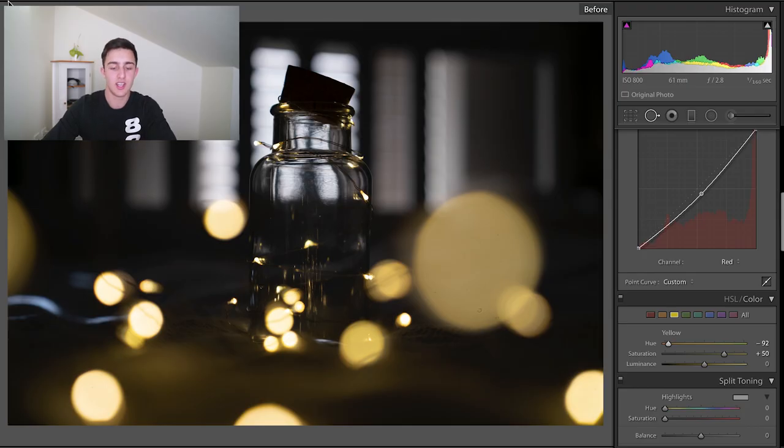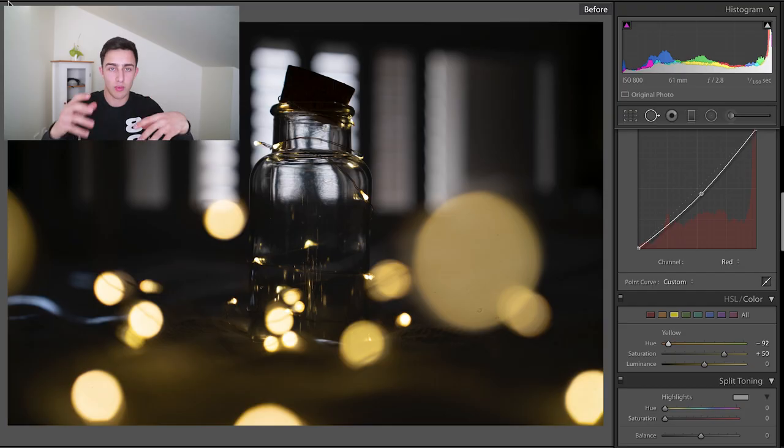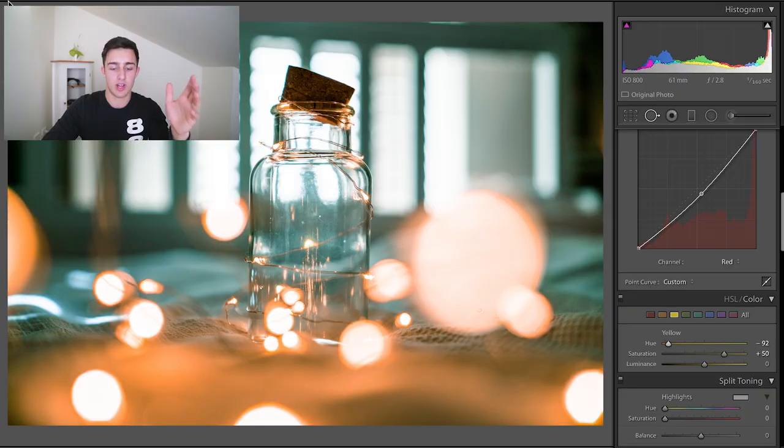So we can see where we started off with this image here. It's kind of dark. We're not really sure what's going on. I shot it a bit underexposed, to be fair. But the goal was to make it brighter and get those blue and oranges. So if we look at the after now, I think we've achieved that well. So I'm pretty happy with how this turned out, considering that I literally just shot it on my bed over here. Just goes to show that you don't always need to go out with a model. You can sometimes just shoot at home and still be able to get really cool photos.